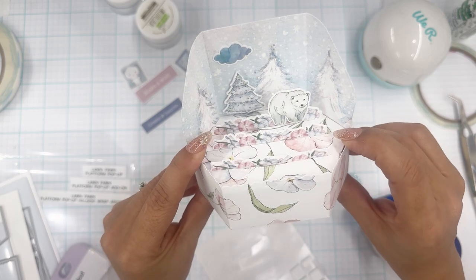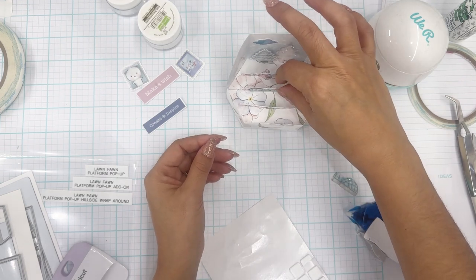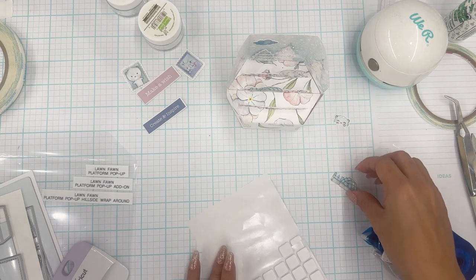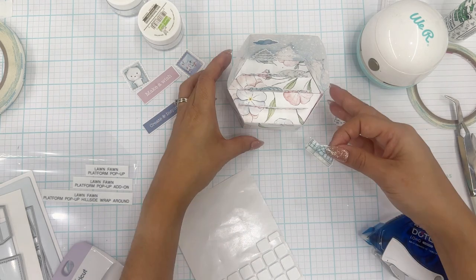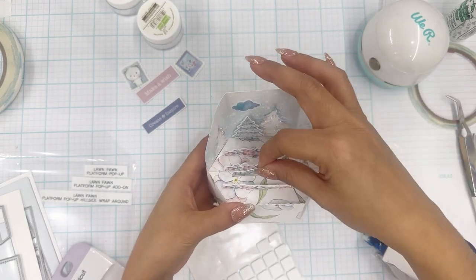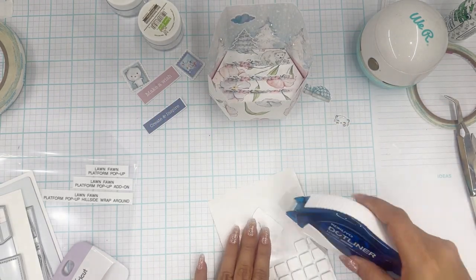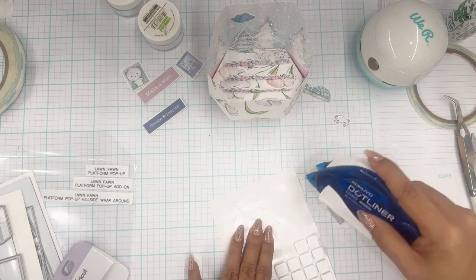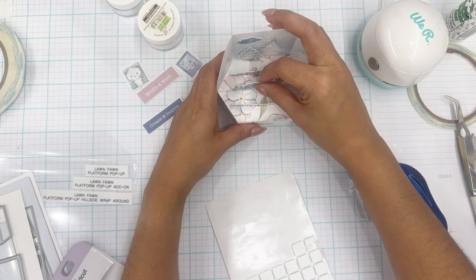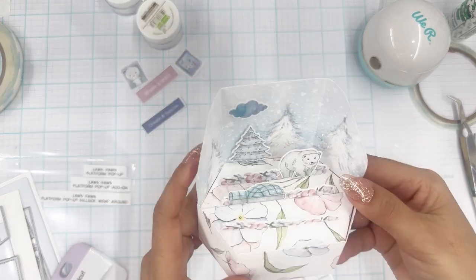Isn't that neat? Okay, so let's go ahead and adhere the igloo as well. And I think I decided to go with, should I go with the smaller one or the bigger one? I don't know. The bigger one is really nice. I think I was initially going with the smaller one, but the bigger one, it just looks good. It looks like she's far away, and it looks like that. Yeah, I'm gonna use the bigger one. Okay. So here's our scene so far.